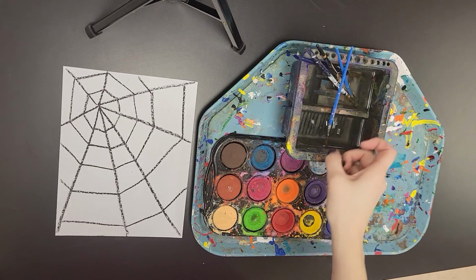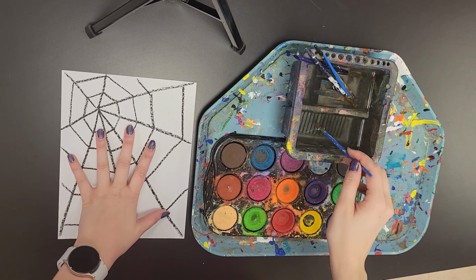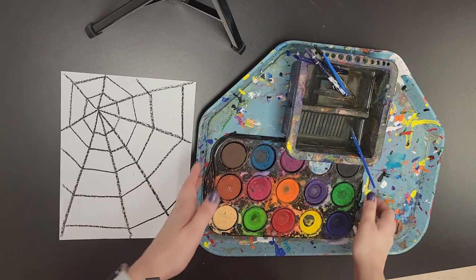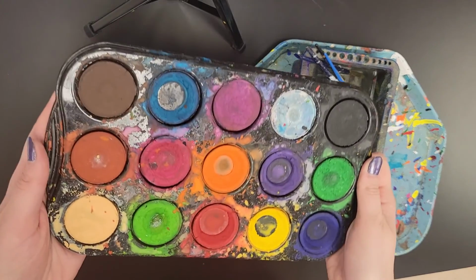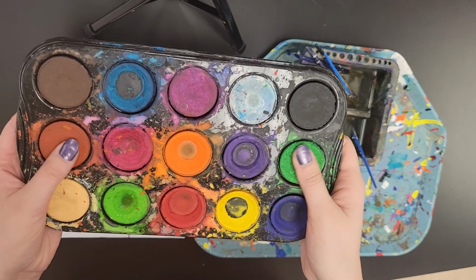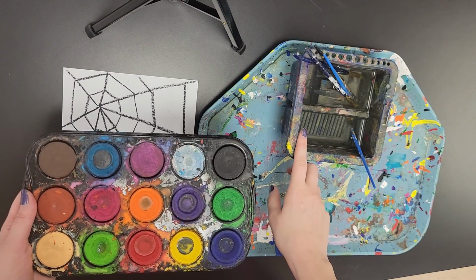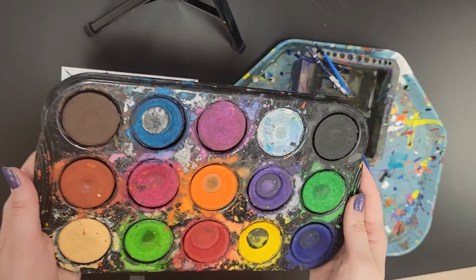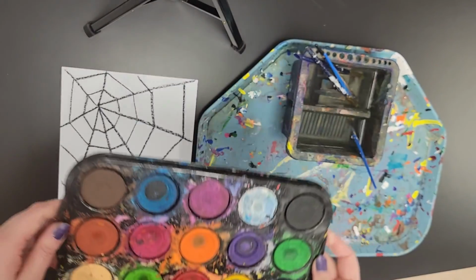Hello! Today we're going to learn how to paint our spider webs to make them extra colorful, and we will be painting using something called tempera cakes. Tempera cakes are dry until you add water with a paintbrush onto them, and then they kind of work like a watercolor. So I'm going to show you how to use these today.